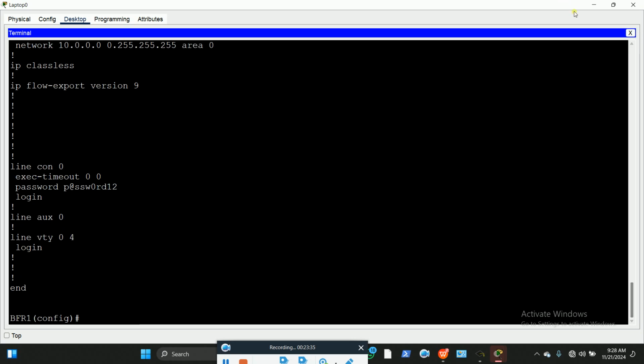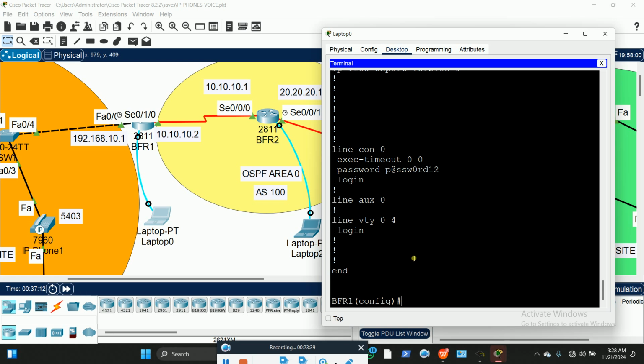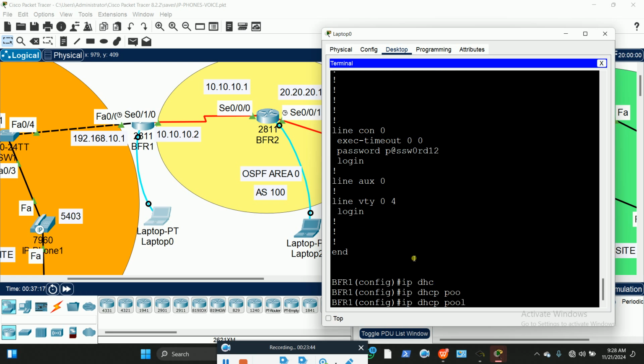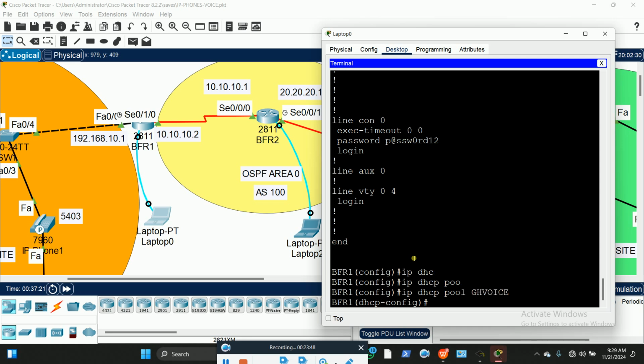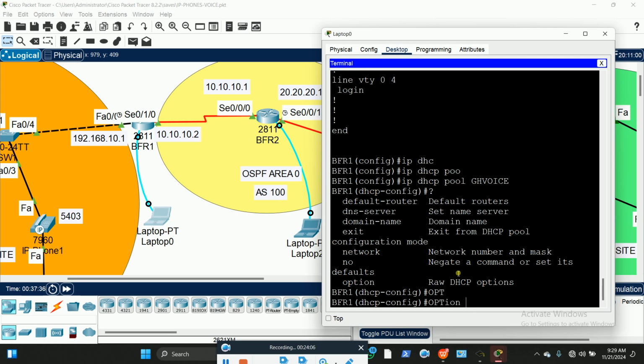So it is IP DHCP pool DH voice, as if you're about to configure the DHCP or IP address. So bring the shift and the question tag. You are going to deal with what? Option. Okay. So you type option.